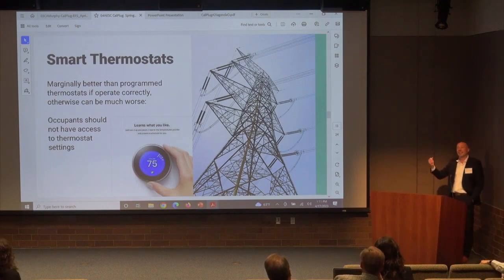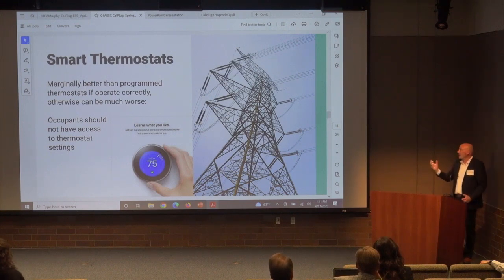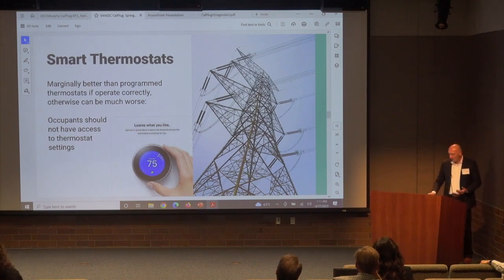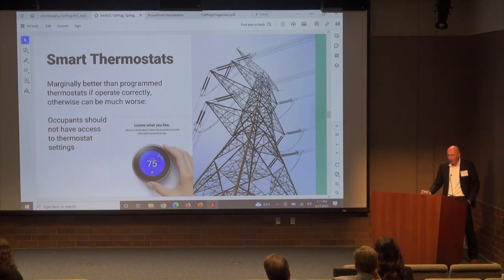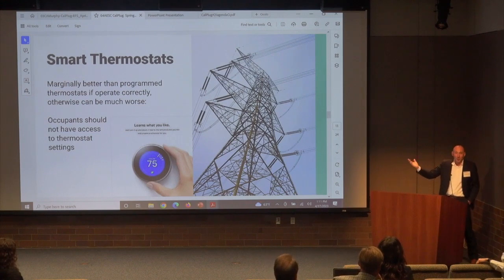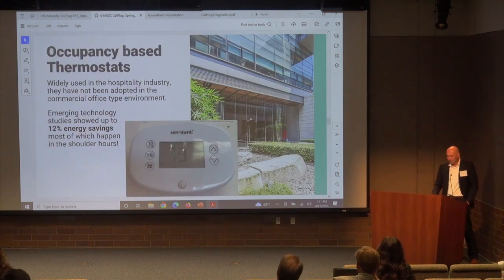Vice versa, in the summer, I say, oh, it's hot, it's 74, it's hot. I'm going to turn it down to 66, not even knowing the air conditioning is not designed to go down to 66. So all of a sudden, we gave them a tool, and instead of doing good, they do bad. So I'm a big fan of those thermostats that show you the temperature and you cannot change it, or they have a little cage around so you cannot touch it, because only the people that know should touch them.